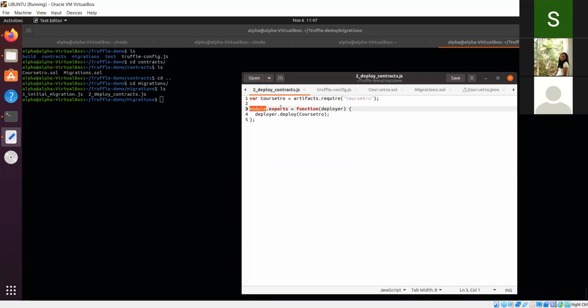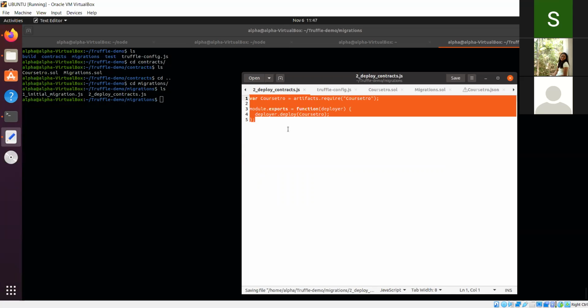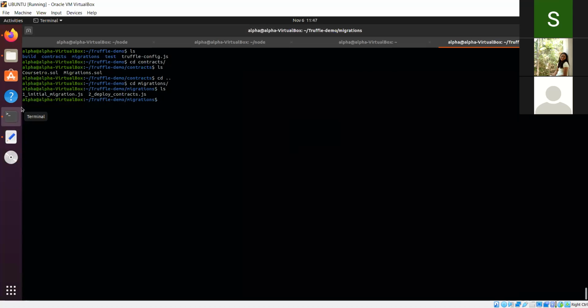Then module.exports equals function of deployer, and inside that deployer.deploy of this contract name. So these three areas is where your contract name will be specified. I will copy and paste it inside your chat. Please use this code inside your 2_deploy_contract.js file.